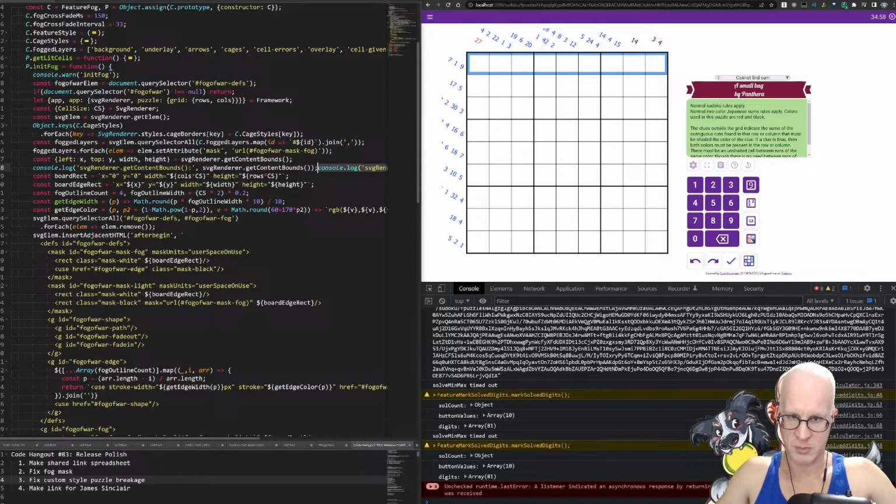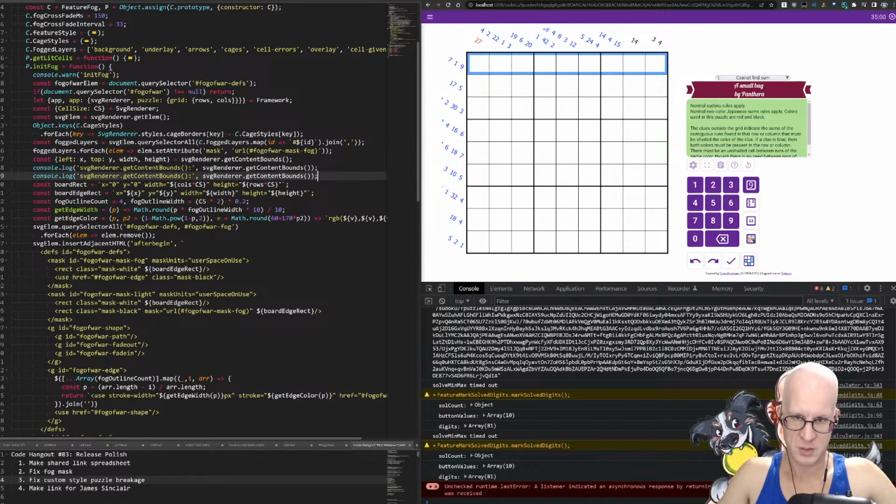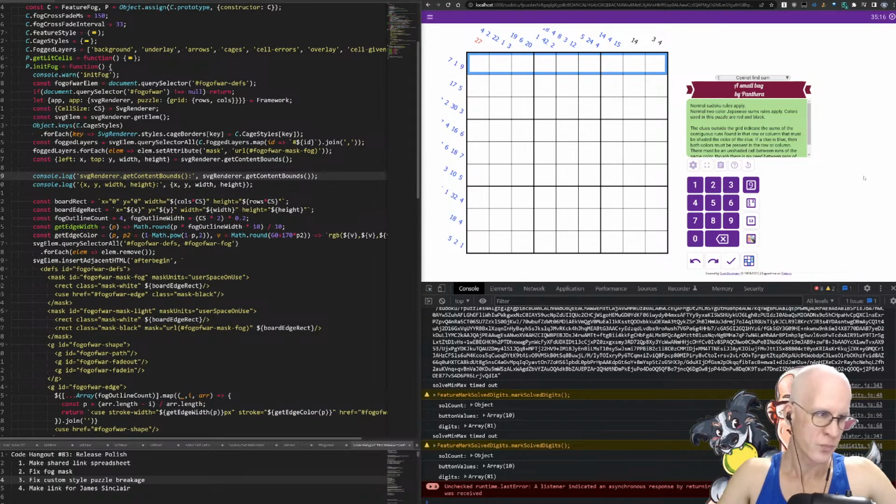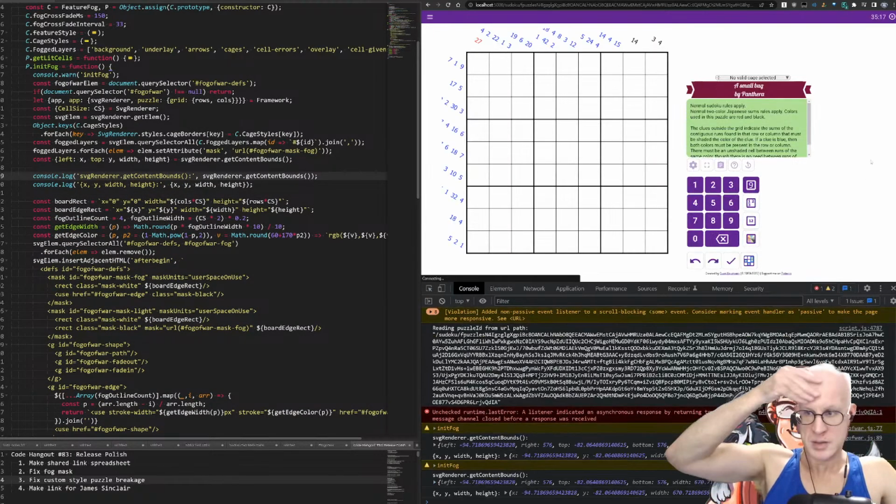And then we probably want to do this with XY with whatever. Something like that. XY with height. All right, let's have a look.